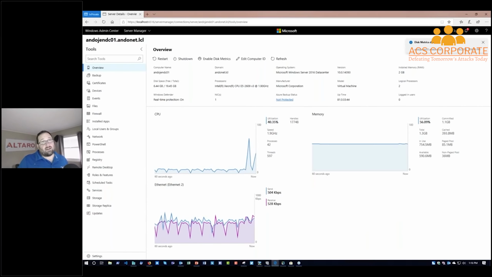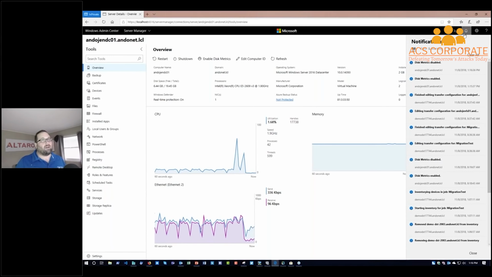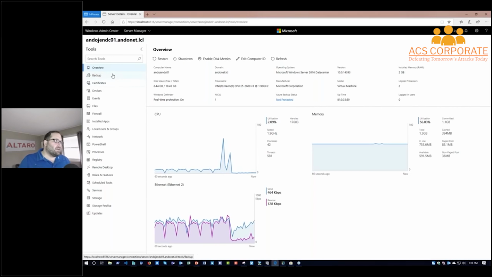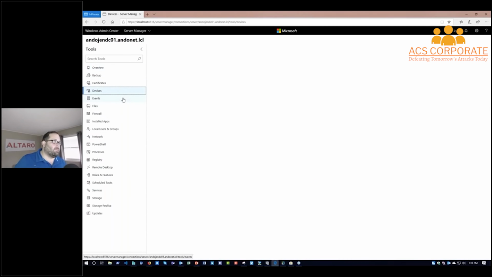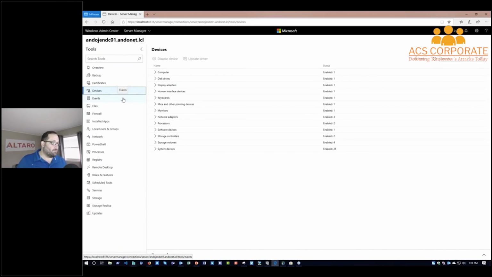The other nice thing here, especially if you're used to working with the Azure portal, is that as you do actions, as errors pop up, you're going to see a log of activities here in the top right, which is really handy. As we step through the list here, I'm not going to go through every specific area, but I want to touch on the key spots, some of my favorite areas.